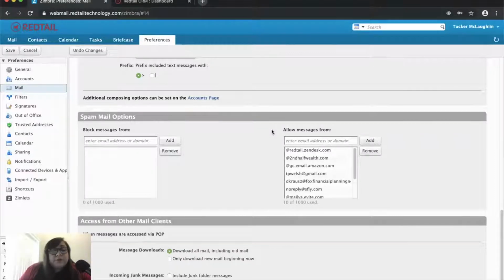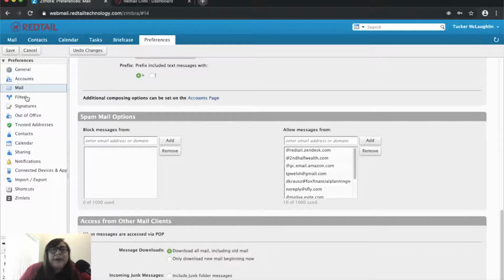Same with maybe some of those services that always sign up like, hey, if you come here at this time, you get this deal. If you do want to allow that, you can always pick allow as well. I always want to point that out because if you're anything like me, you get those emails and you're just like, again, another one. You can definitely block that on this page as well.